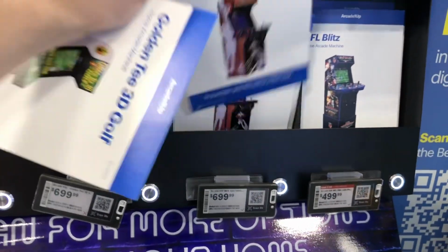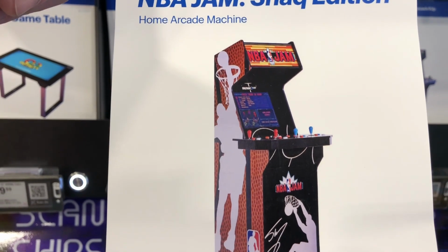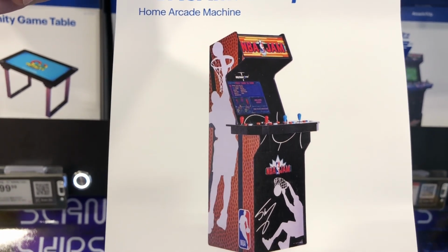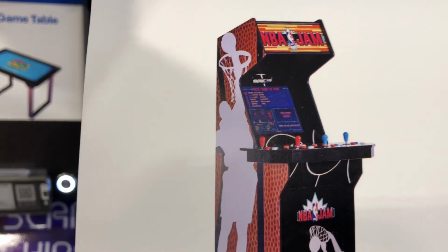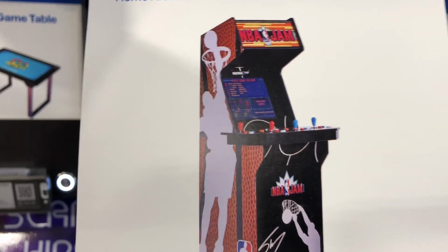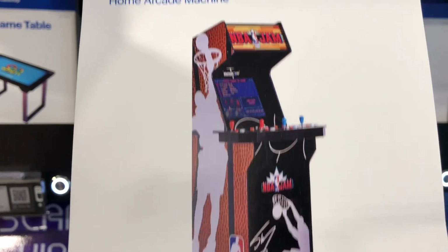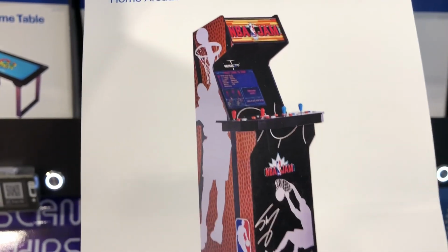Looking at the Shaq, you don't have that coin door. You don't have the grill covers. The TN monitor, which, again, you could even see in this picture, they're not hiding it. They're showing you it does have the TN monitor. But that control panel, it doesn't have that slant that NFL Blitz has. It's just gonna be flat.